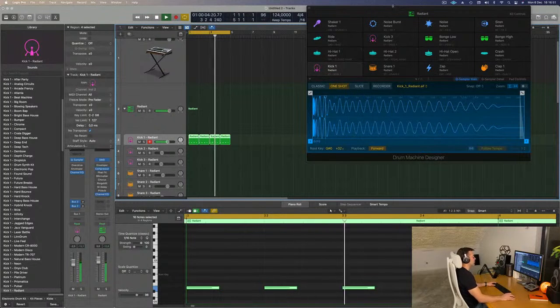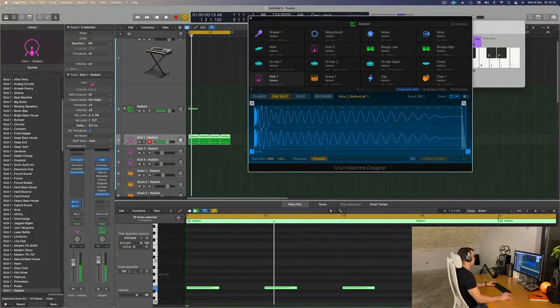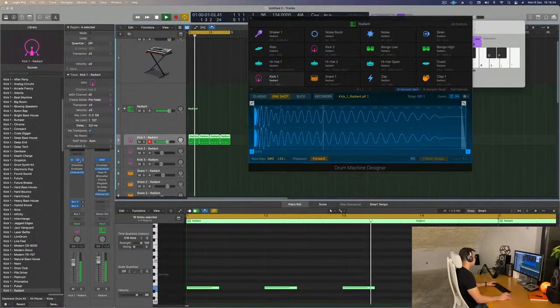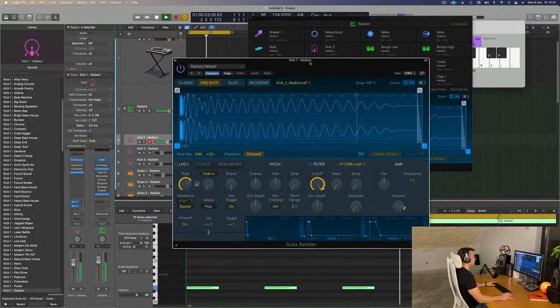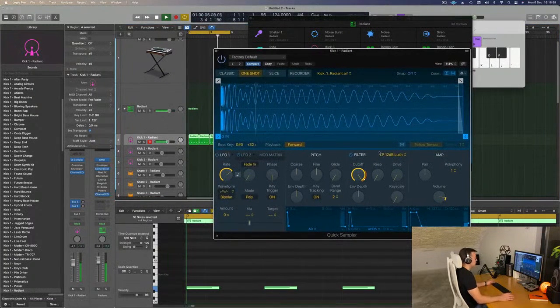I mean, it's not the most extraordinary kick that I heard, but like I said, if we go onto the Quick Sampler here, every single individual channel I have this, so maybe if I wanted to filter it, to drop the top, or maybe add some drive to thicken it a little bit. Oh, I like this. A little bit less volume.